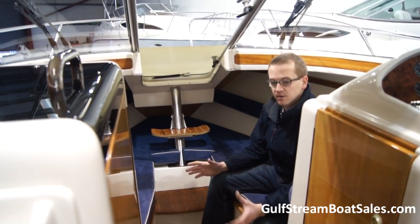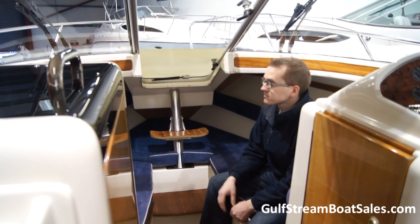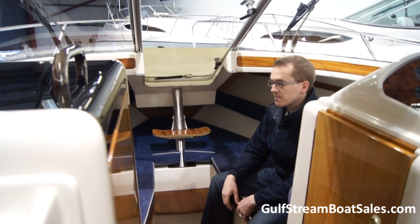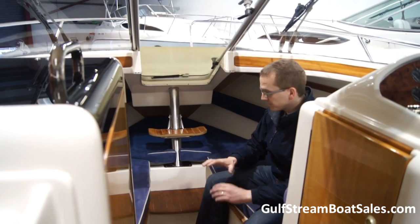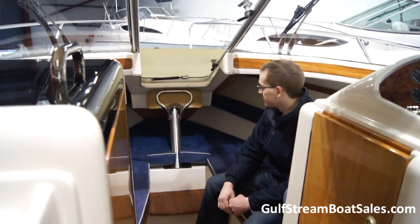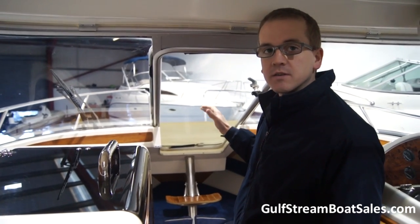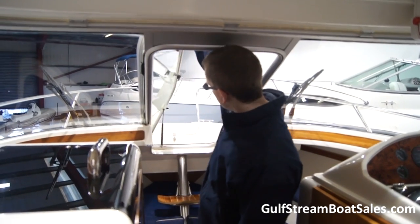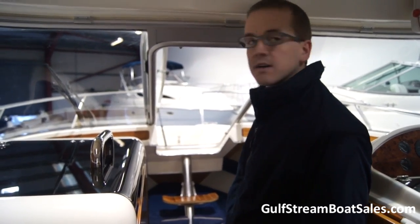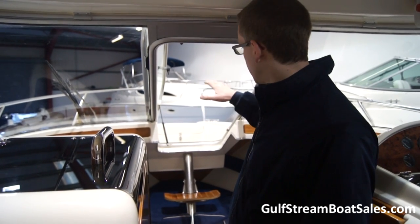The forward area on the boat is very usable. Whenever you're underway or sitting at anchor, there's plenty of headroom for sitting up — it's nice and bright and airy. It doubles up as the walkthrough out to the forepeak. At night time you can pull the curtains around, put in a filler cushion, and flip up a step out of the way to get a berth arrangement that'll easily accommodate two adults. There's also a center opening section of the windshield giving full walkthrough access out onto the foredeck — very much a Scandinavian design. It's all in very good condition, fully sealed all the way around and bone dry, with a gas-assist strut holding it open and a teak-laid step on the foredeck for secure footing.